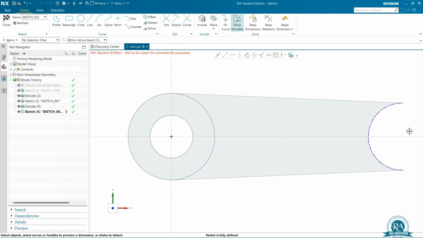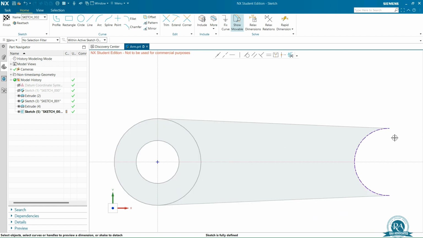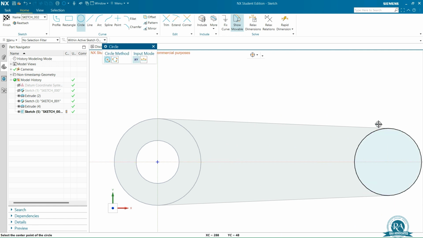Orient to sketch view. Select the circle from this center to the included circle and draw one more circle from the center to a diameter of 44 mm.